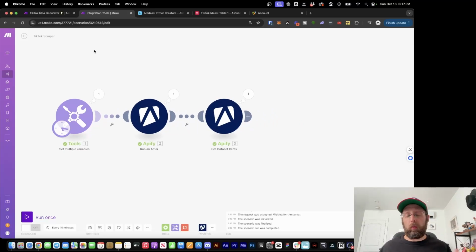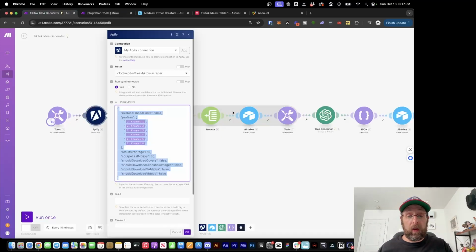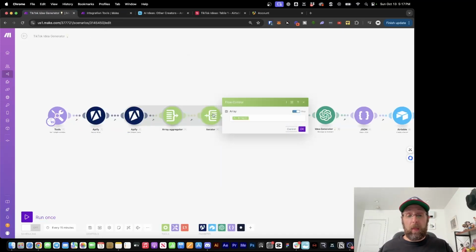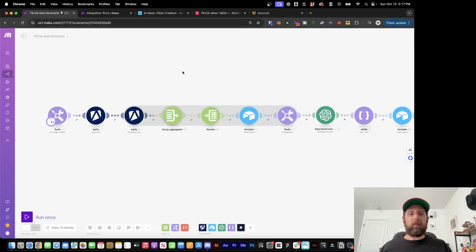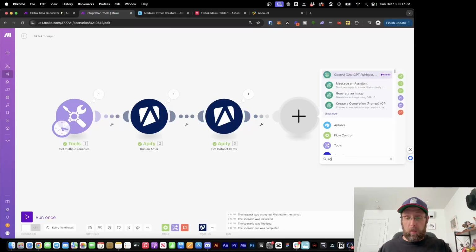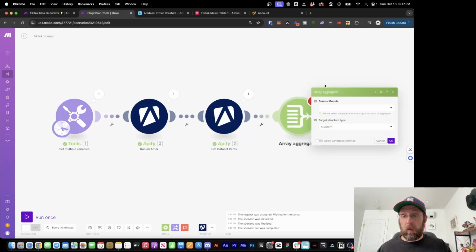And so now what we want to do is take all of these outputs and move them into our database just so we have them, right? We can categorize them and save them for later. So what we need here is an array aggregator and the iterator. Again, what that's doing is collecting all the data from the module, and then iterating through them one at a time and storing them into the Airtable that we created. So if we come in here and type in aggregator, this is the flow control.